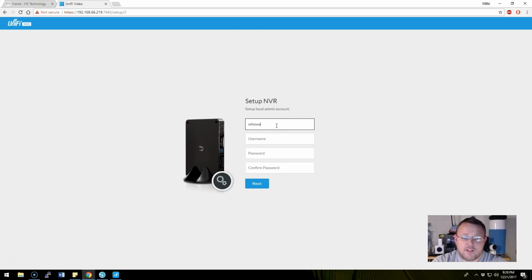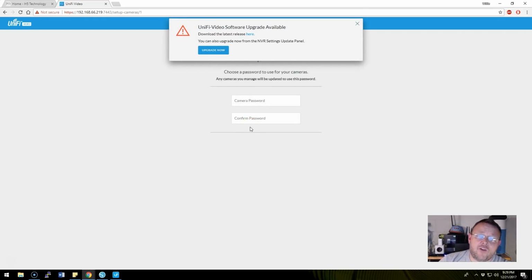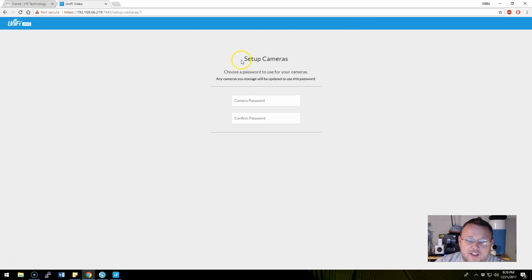Set up a local admin account. Put our super secret password in there. Now, it went out and it found that there is newer software than what is loaded on the NVR, and it wants us to upgrade it. But we need to finish walking through this first, so I'm going to hit this, and on Setup Cameras, it says choose a password to use for your cameras. So instead of using Ubiquiti, this is a different password.